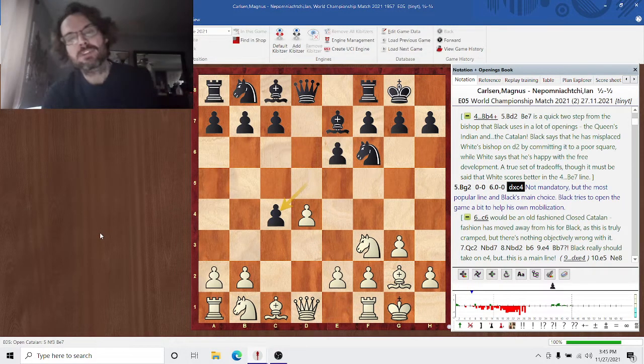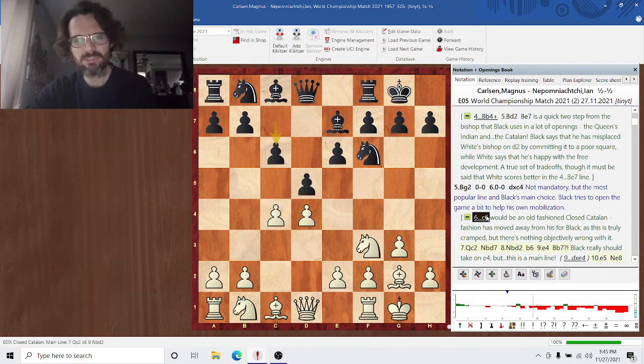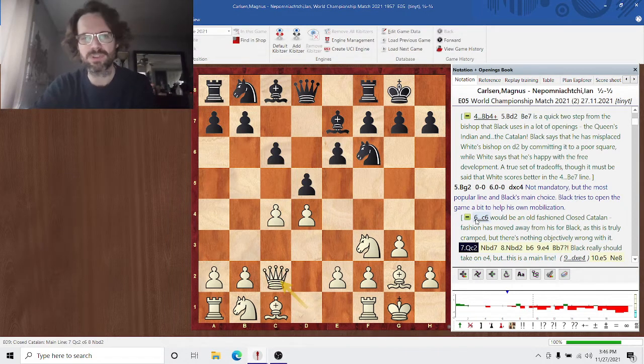dxc4. So this isn't mandatory, but this is the most popular line. It's Black's main choice by quite a bit. c6 would be sort of an old-fashioned closed Catalan. It's been a while since we've seen this line at the top, because White just gets a very risk-free advantage here.